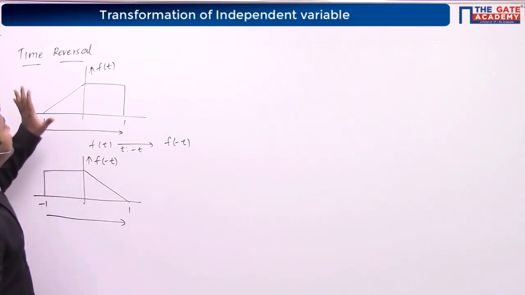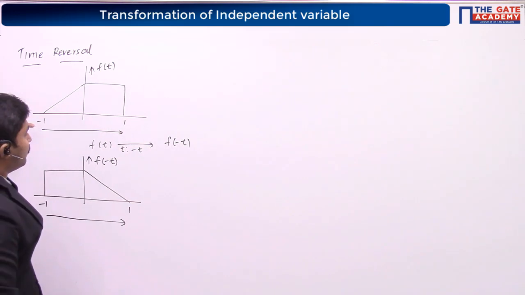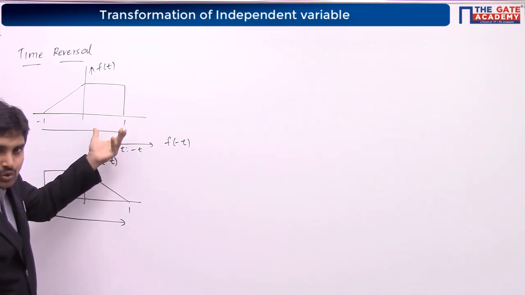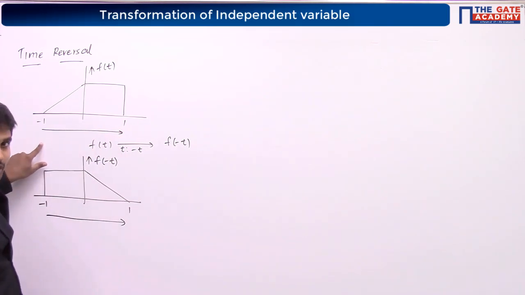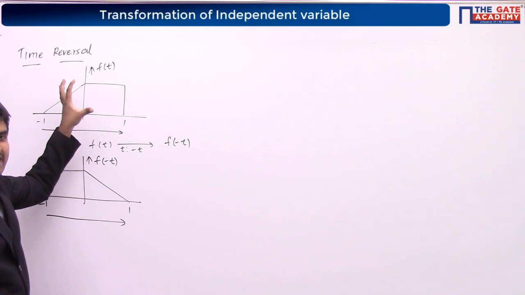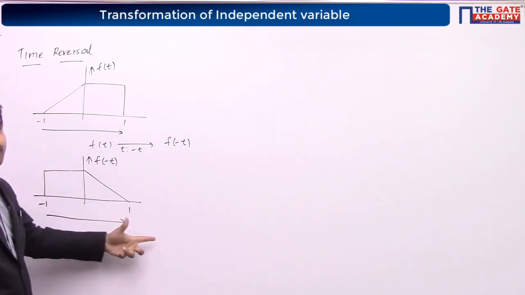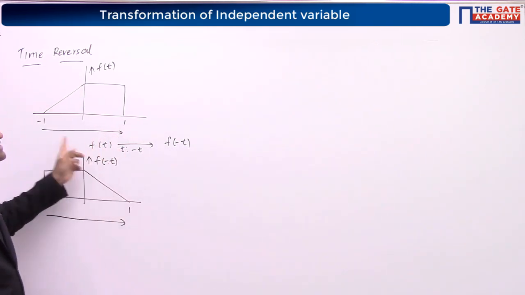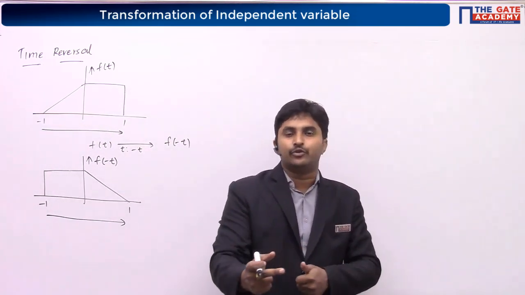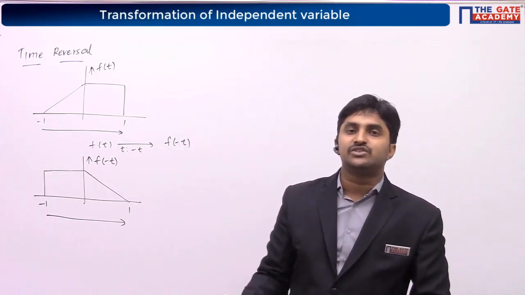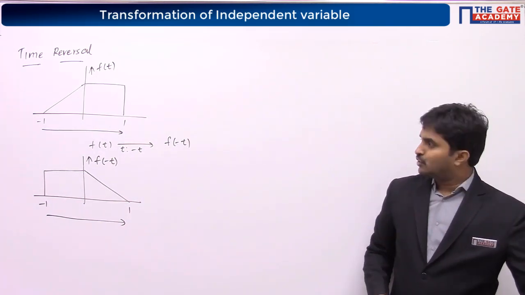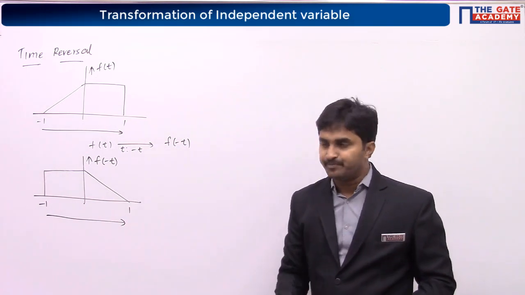So if this is your actual information, if you are going forward and you want to go backward, what will you do? You will not go like this, but you apply the time reversal operation and then go forward. Then what you are actually doing is going backward. So whenever you want to go back and forth, we use this concept of time reversal. So time reversal is a very simple operation.